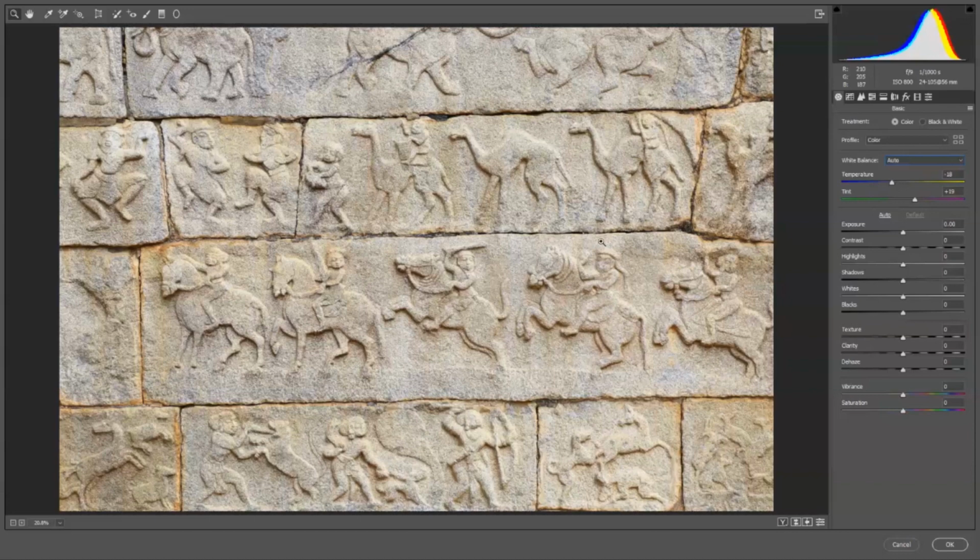So what do I do? I have the options of correcting the white balance further ahead by using the temperature and tint scales given below the pull down menu. So I can go ahead and correct the white balance by fine tuning the temperature scale and the tint scale if required. Once I've done that, you will notice that the pull down has changed from auto to custom because I customized the white balance correction using the scales here. So this is one way you can correct white balance in Camera Raw. Let's look at the second way.